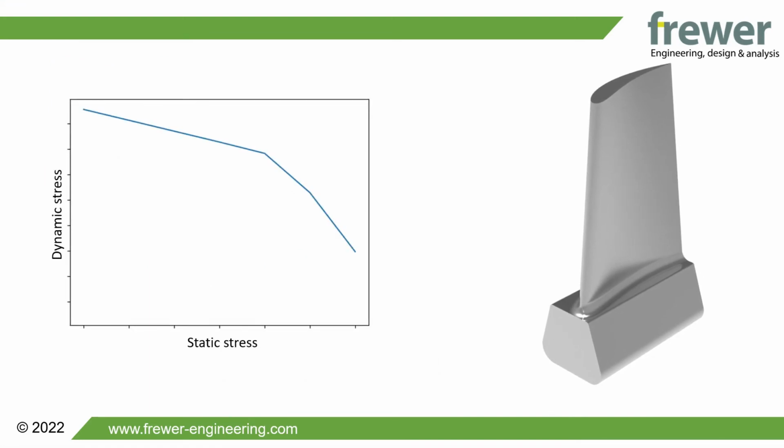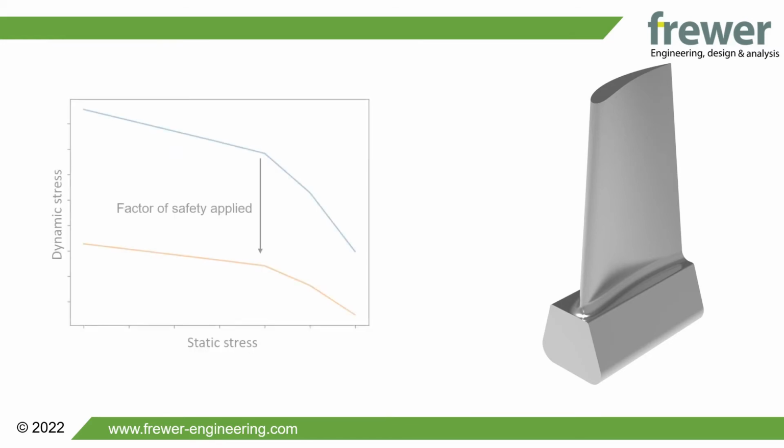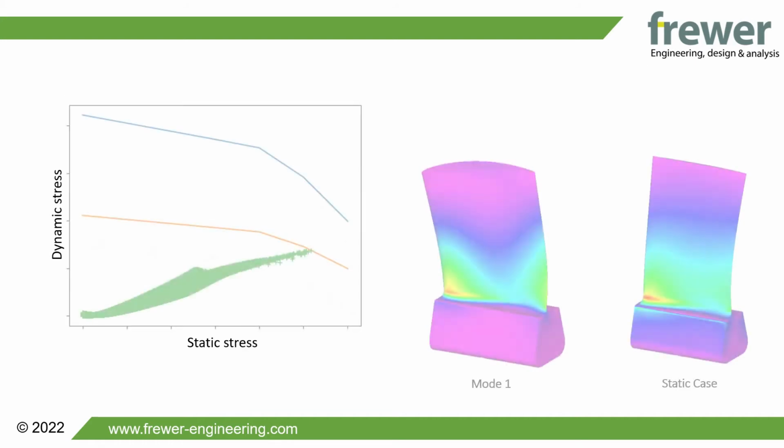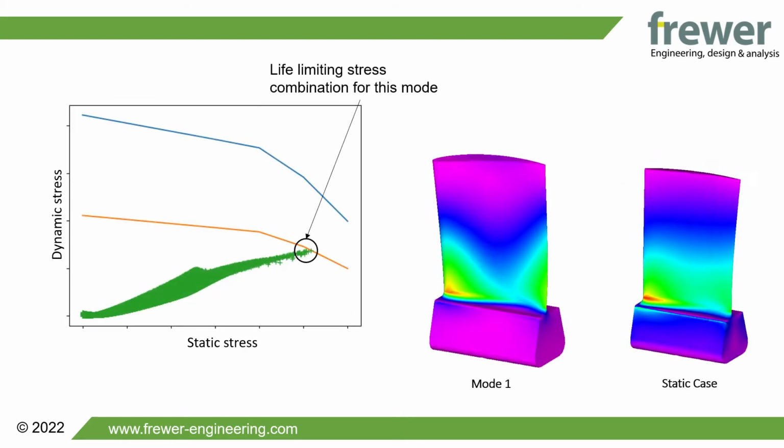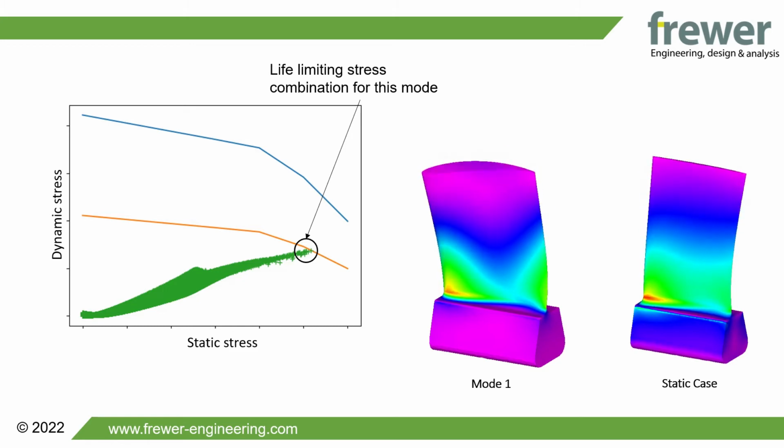Once the modal analysis has been generated, cyclic stresses can be scaled so that the maximum life-limiting stress combination within the blade can be found. Once a strain gauge position is identified, the measured stresses can be calibrated to predict the maximum stress in the blade and appropriate limits set within the operating control system. This is performed for each mode.